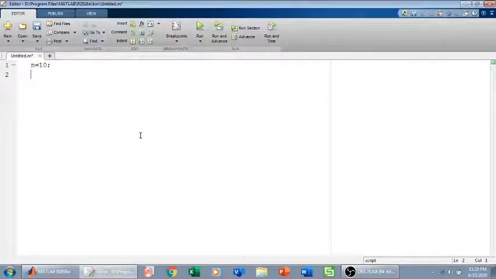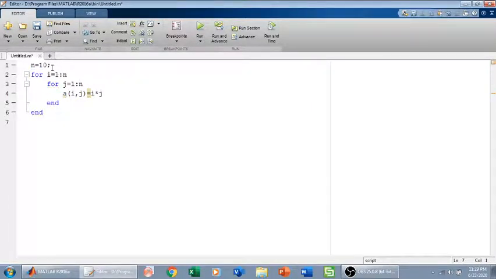Now what I will do is say, for example, for i is equal to 1 up to n, fine. For the nested for loop we have, for j is equal to 1 up to n, where i and j are the indexes of the array that I will define. So I will say a(i, j) is equal to i star j, I multiply i by j. In this way, now I will end this for loop and I will end this for loop.